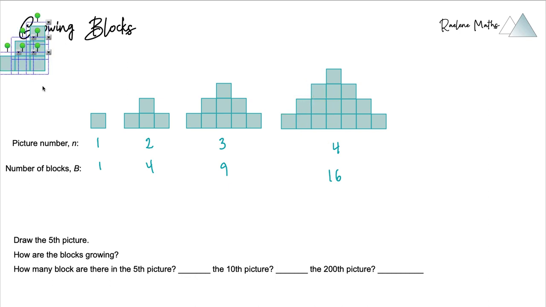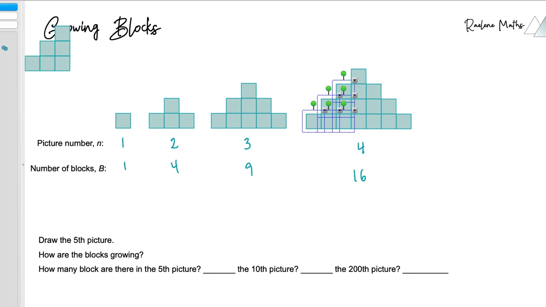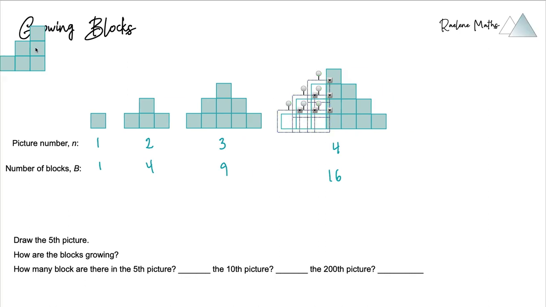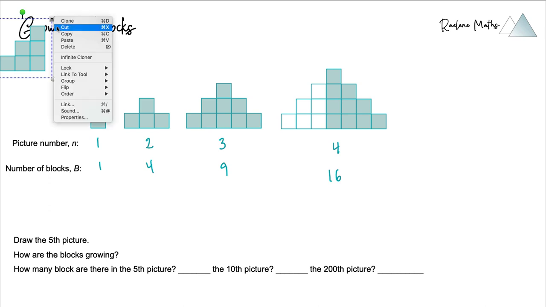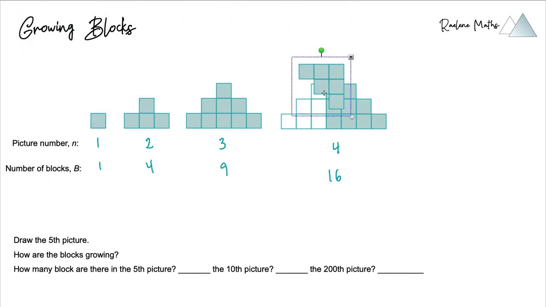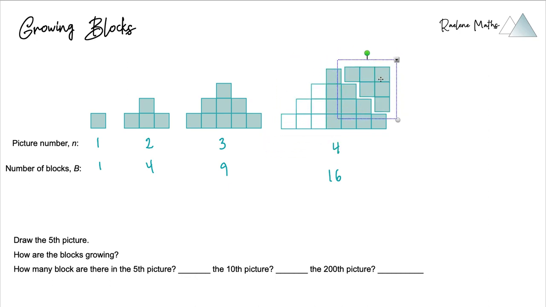If we wanted to count blocks for bigger picture numbers, there are a couple of ways we could do this, but one might be to reorganize how these blocks look, rearrange them. And so I'm just going to take this, flip it here, and then see that that grouping of blocks can fit just right here. And now, because of the way it's been organized, it's a lot easier to count because I have a 4 by 4 square. And indeed, 4 squared is 16.